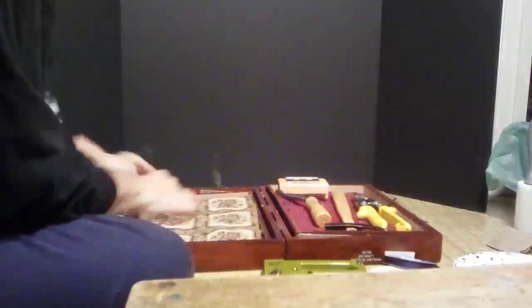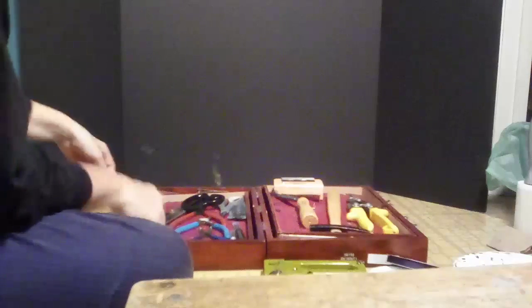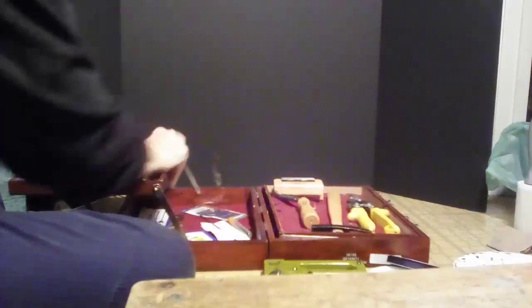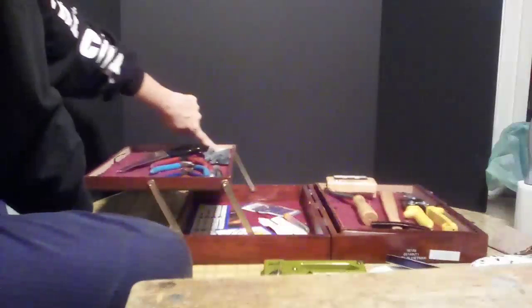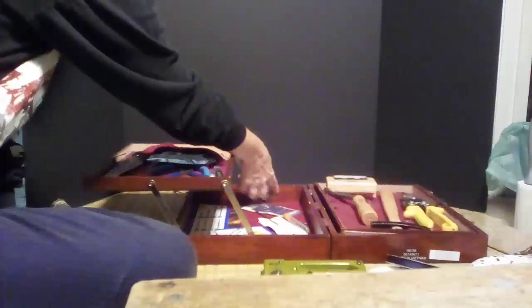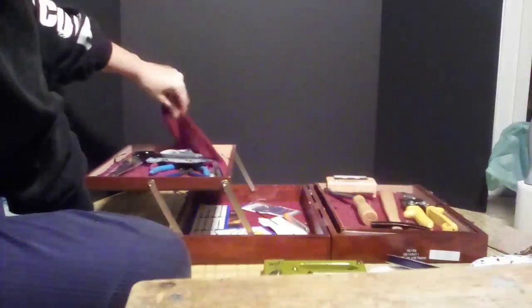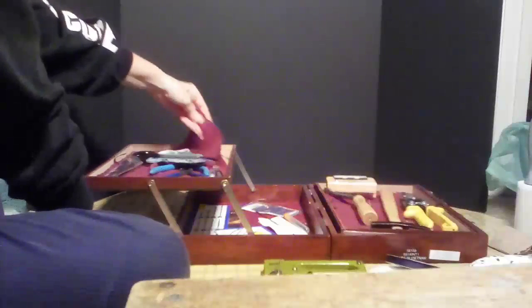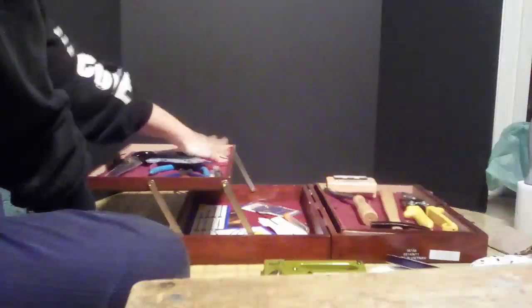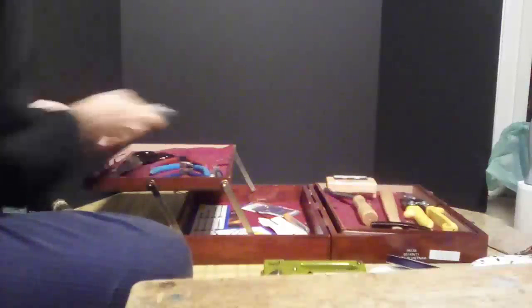But what I want to do is put something here so that when I close it, this will be held in somehow. So I'm going to try and figure that out. But also, you see here, this edge is unfinished, whereas on the bottom, it has the same finish as the rest of the box. So I just want to get that painted. And then these, it's like a felty fleece. I want to glue those in. I've already pre-cut them. So first, I'm going to take the tools out and lay them out somewhere else.